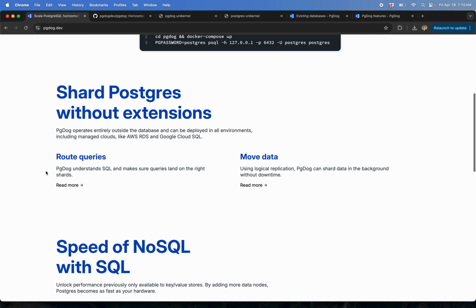One thing that it really does well, and I say this just by reading the code and reading the docs and so forth, not that I've really used this in prod, is that it has the capability to do automatic sharding on databases that aren't even really set up for it.